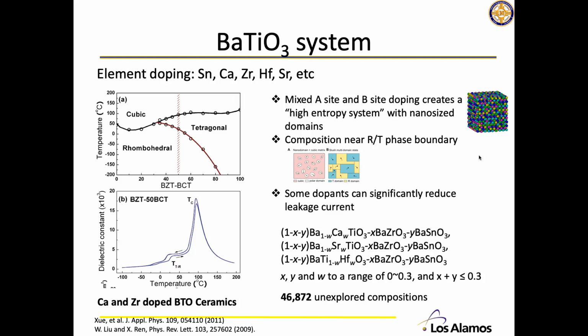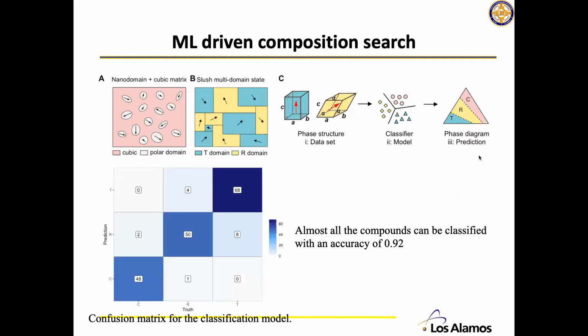If we talk about these 5 elements, and we limit the composition below 30%, you will see that there are about 47,000 compositions, which is very challenging to grow, right? So we collaborate with a group that has been working on this ferrotitanate system for a long time. Using the bulk materials already synthesized and known structures, we can build machine learning models to predict the unknown compositions. Here we built a classifier using a support vector machine model, and we use the 180 data set to train this model.